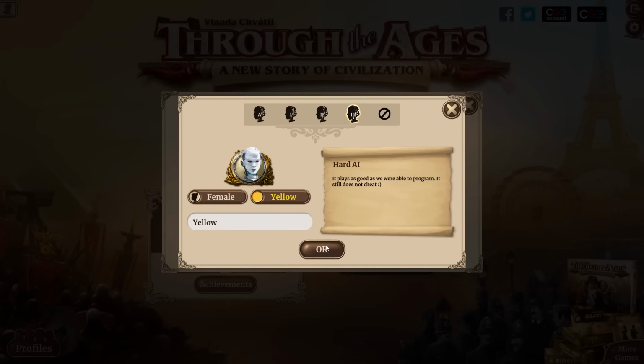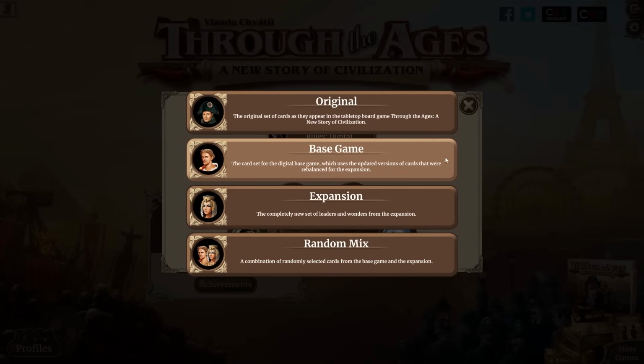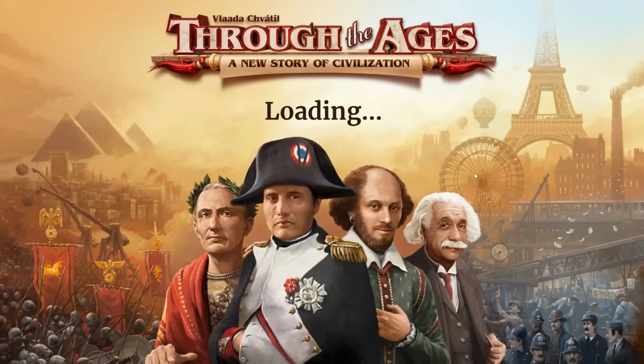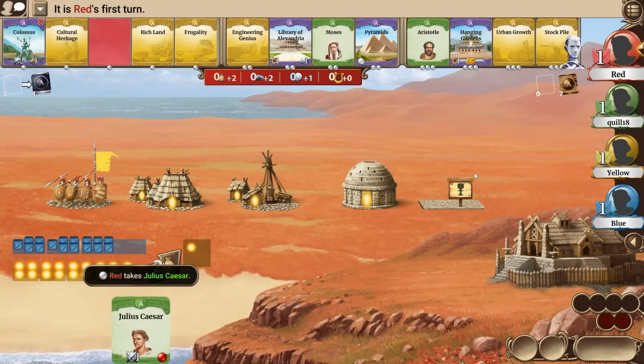I'm playing against 3 of the hard AI here. I'm going to use just the base game. I've been playing that again just because it's been a while since I played Through the Ages, so I would just want to play with a smaller pool of characters. There's the original, the base game. Some of the character cards and some of the wonders have been tweaked for game balance. And there's an expansion, and random mix is definitely the more interesting of the combo, but I'm going to stick with the base game here just because it has been a while, so I want to limit the pool of cards that are possible in here.